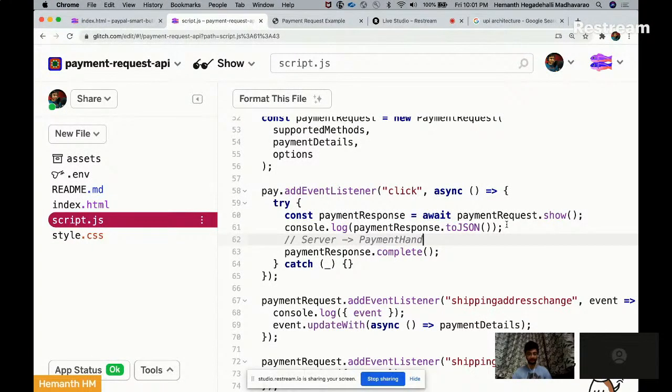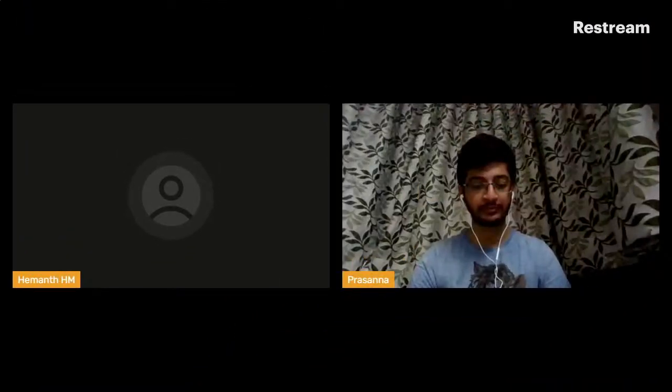The server validates that the card is already validated and the amount is here, places the order, and comes back with a callback which resolves and says it's complete. If that callback resolves, you'll call complete, or else you'll say it's not complete, it's cancelled. So in terms of this API, that's how it works.